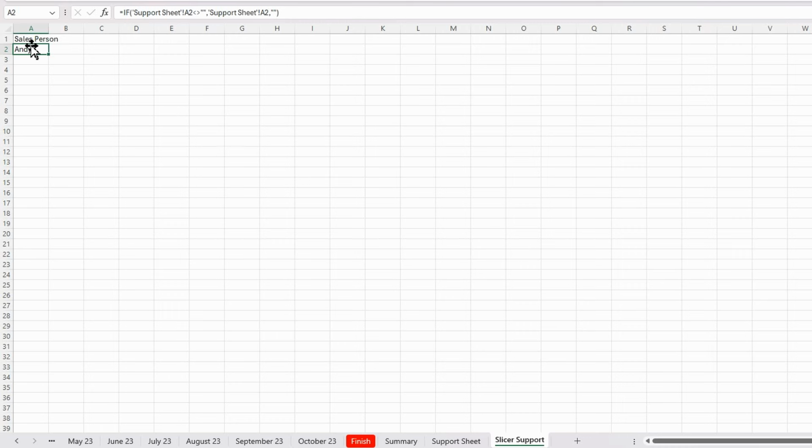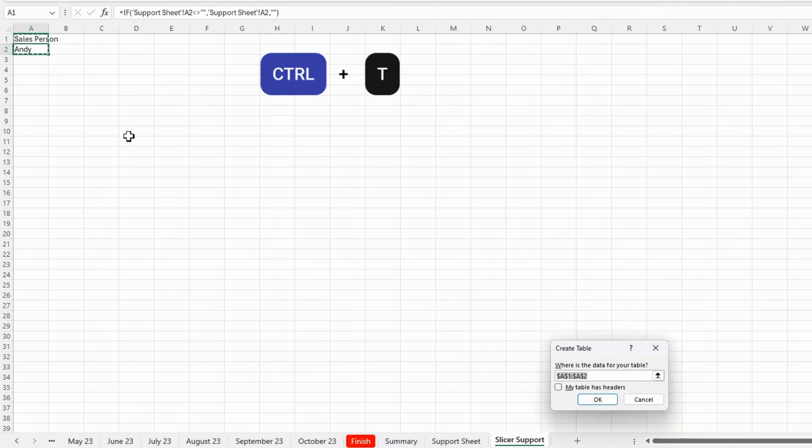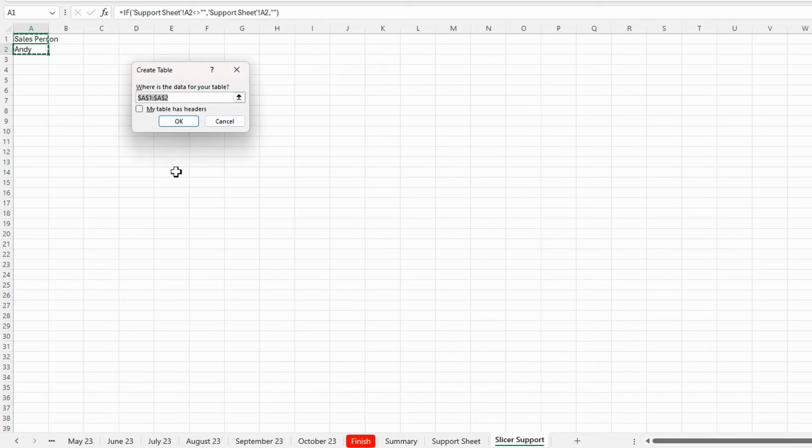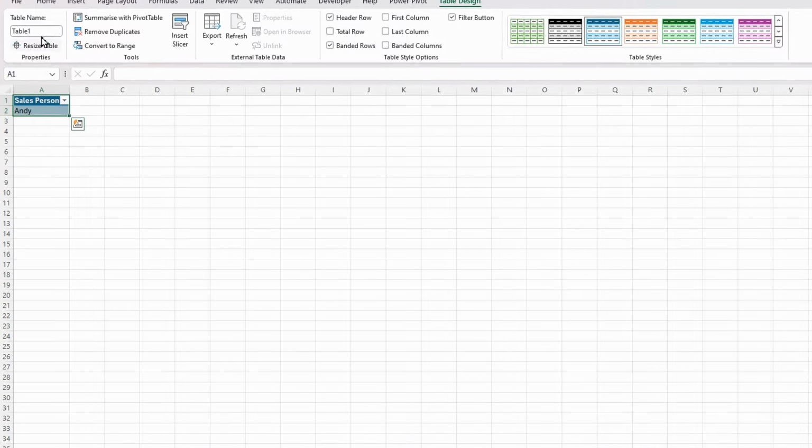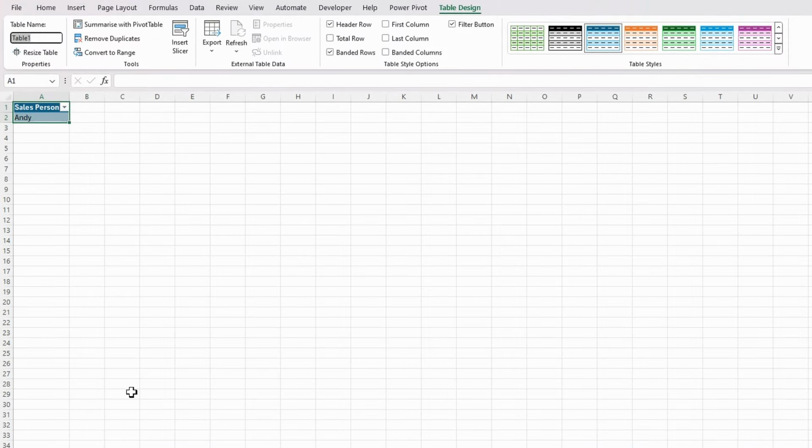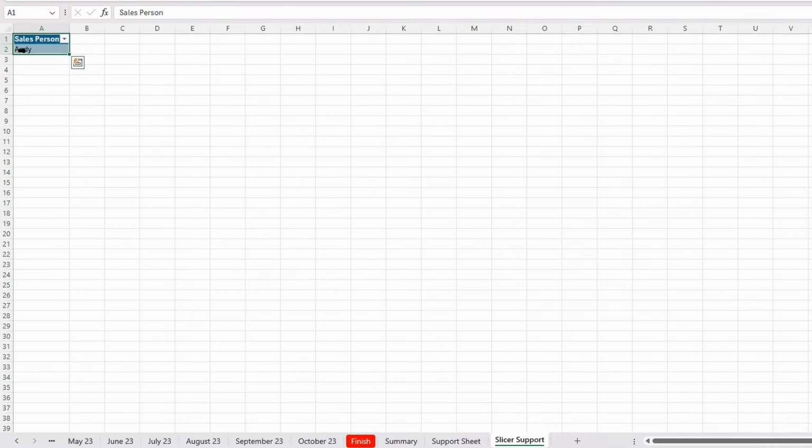Now, if I turn this into a table, it will copy that formula down into the table rows. So if I do Control T, and my table has headers, tick that and click OK. Let's give this a meaningful name. On the table design, I'm going to call this TBL salespeople and hit return.